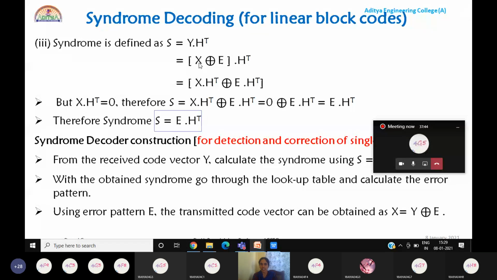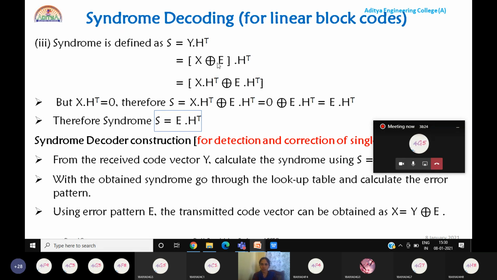Y is the received code vector, which is the modulo 2 addition of the transmitted code vector and error, so Y is X XOR E. Replace that into H transpose. So the syndrome is X XOR E multiplied by H transpose. Now take the product with H transpose: X into H transpose XOR E into H transpose.